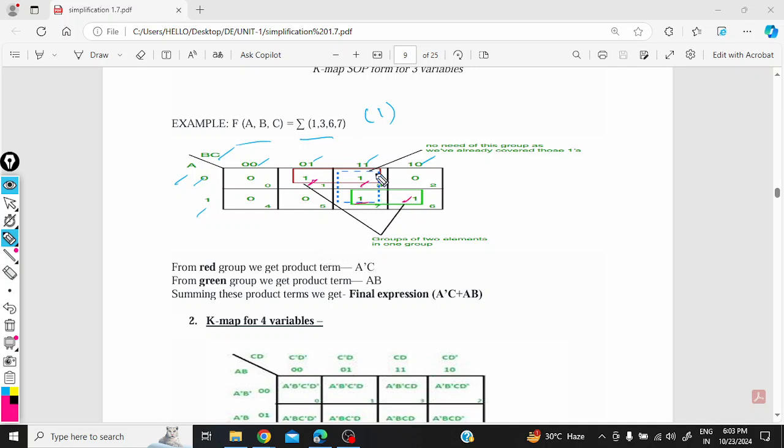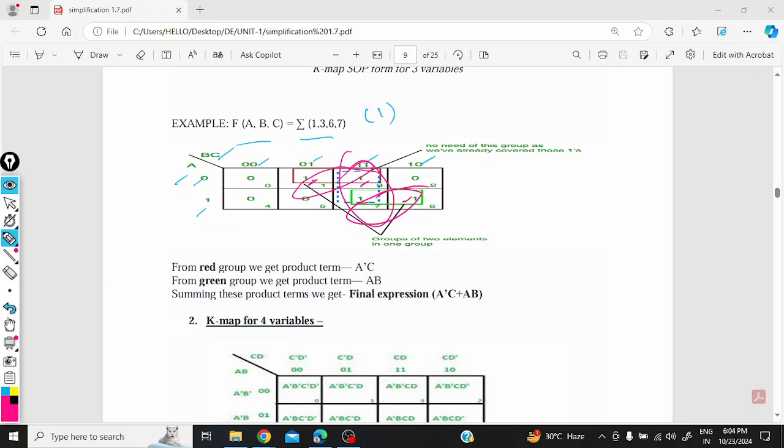Now grouping should be done. So I am taking these two ones, and these two ones. I have the possibility of taking these two ones also, but if I take those, I am left with single ones which cannot be grouped with other groups. If I take this one also, I should group these two ones, which gives me more number of groups. My target should always be to group the ones into the maximum number of cells with a smaller number of groups.